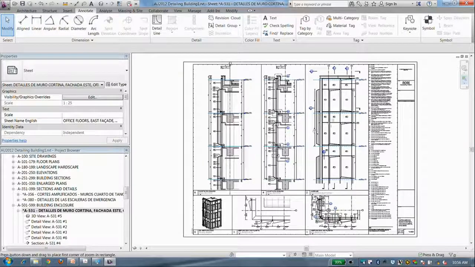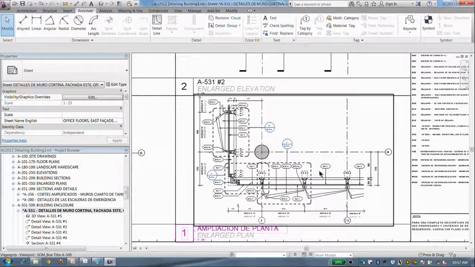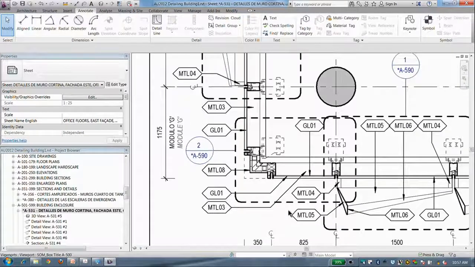Upper right here, we have the elevation, and we have a callout for the plan information. I'll zoom in a little bit more so you can get a sense of what's going on. What you're looking at is mostly modeled information with some 2D added in. The column is from the structural model, and there's a slab edge in there somewhere from that model. There's also a raised floor, so there is an edge from the raised floor within the architecture model. The rest of it is mostly in the building enclosure model.